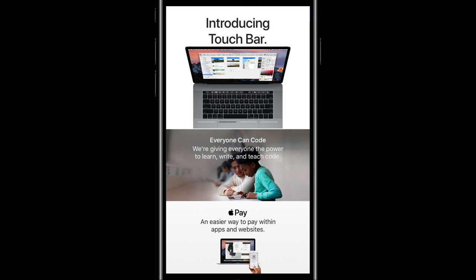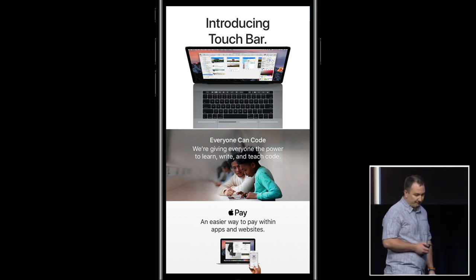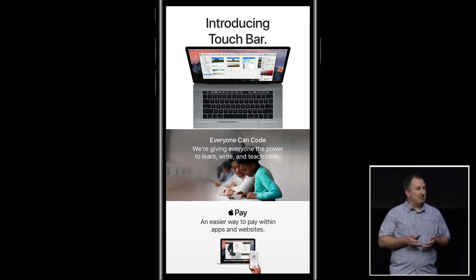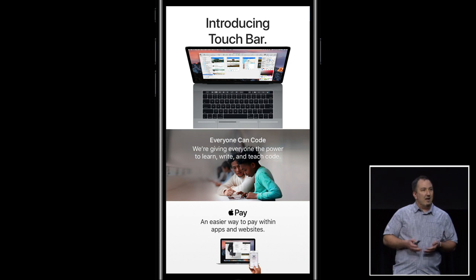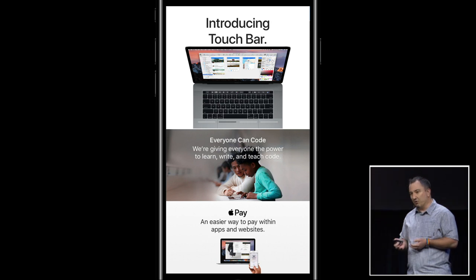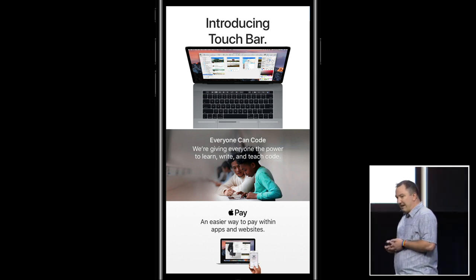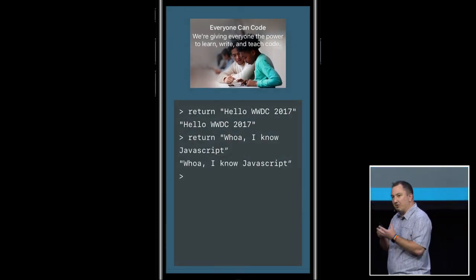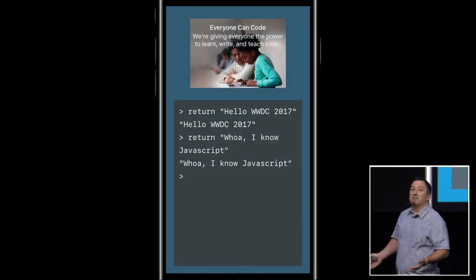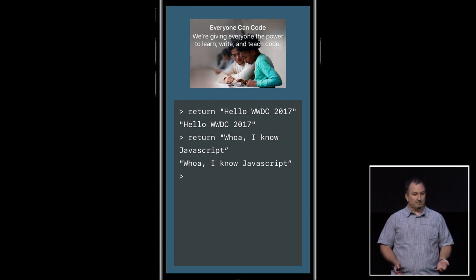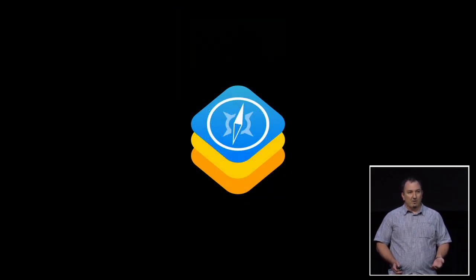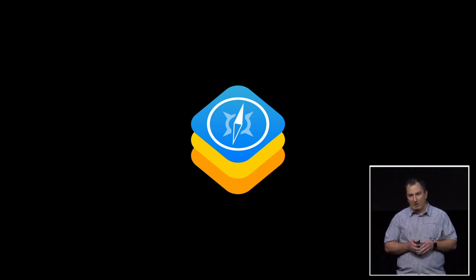But underneath that UI is web content. And many of you have much deeper needs than a straightforward web browsing experience can fulfill. You need customization of the behavior of the loading of the web content, of how it renders, of how it interacts with your native UI. In fact, many of you might be integrating the web content into your native UI in such a way that it's not even obvious you're using web content at all. If this is you, then WKWebView is by far the preferred way to go.